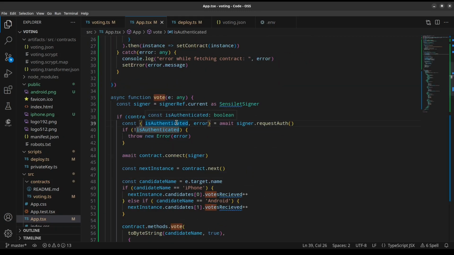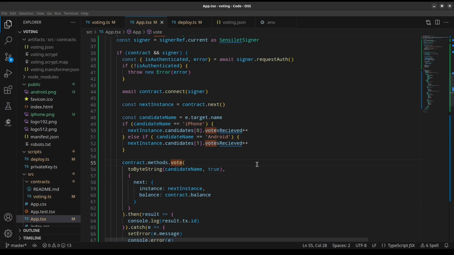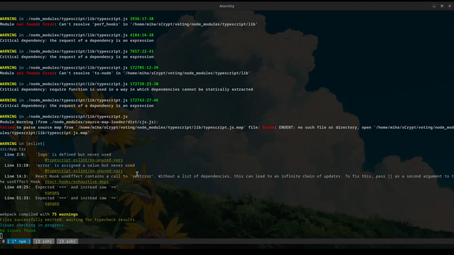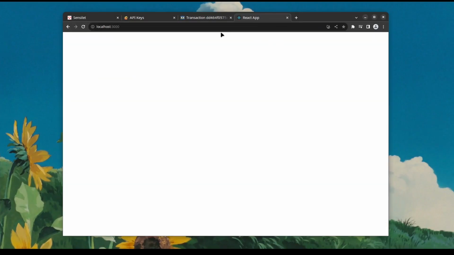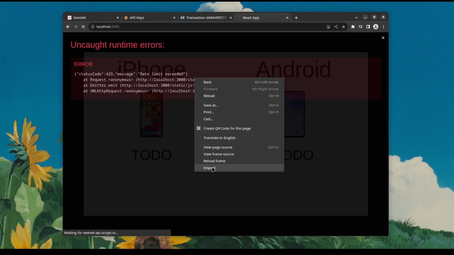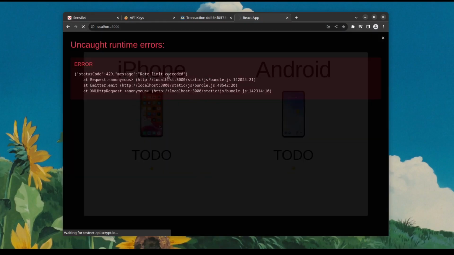So let's just try it out. We still have the instance running in the background. It should auto update. Let's load the page. Oh, we get an error.